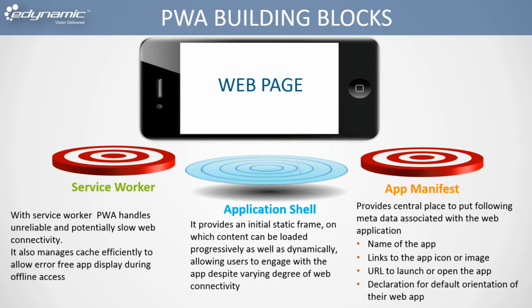Going to application shell, I'm sorry. The application shell is a container on which your PWAs will run. I'll get into the details in upcoming slides. App manifest, this is the most crucial part, which contains the metadata about your website. That can be the name, the icons, and the orientation in which this PWA will work, how to launch it, and the add to home screen feature I talked about. All these features are managed by the app manifest.